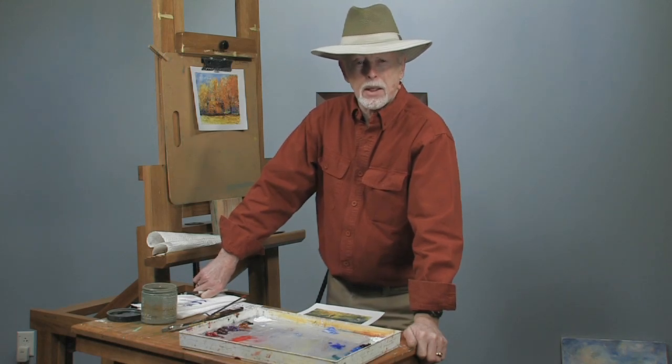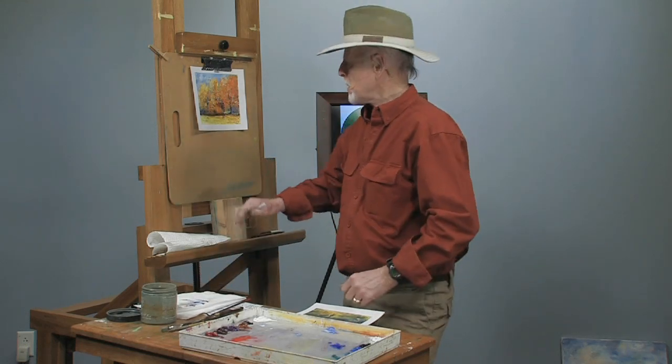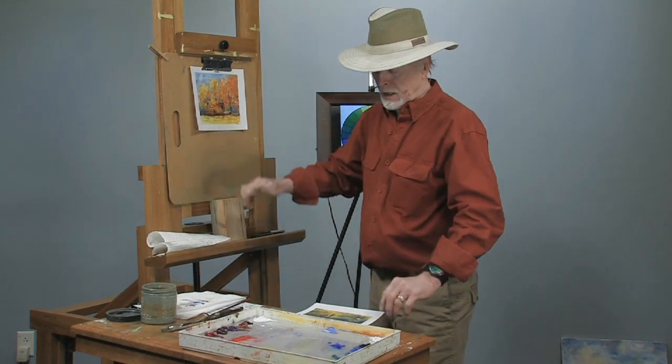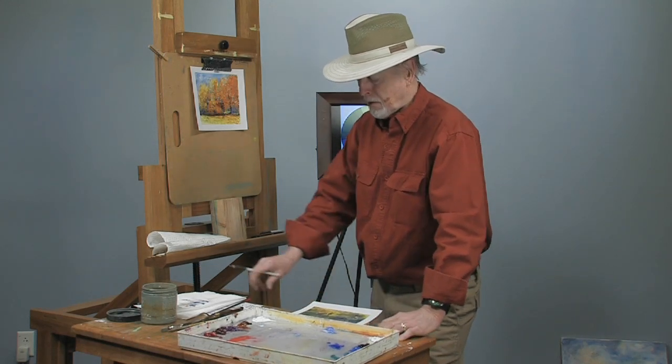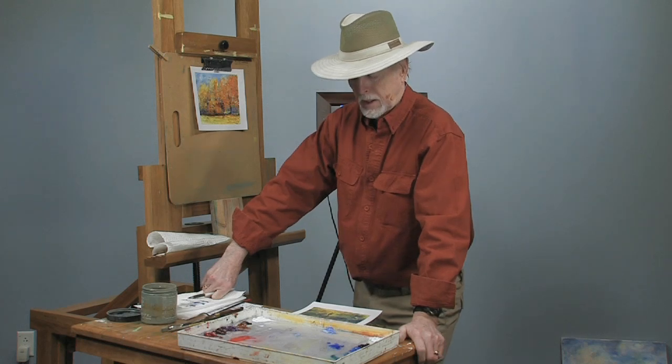In one of the free lessons, we talked about not signing your painting until you finish scanning it, putting it in the computer, and cataloging it. I'm going to show you a finished print. And a cheap way, if you want to try printing — I use a Brother's laser printer that does 2400 DPI.